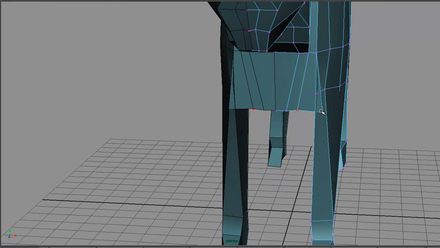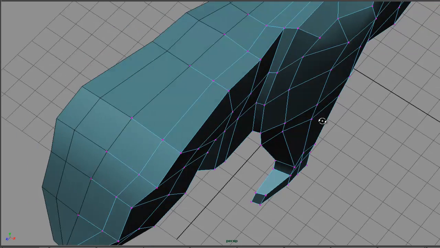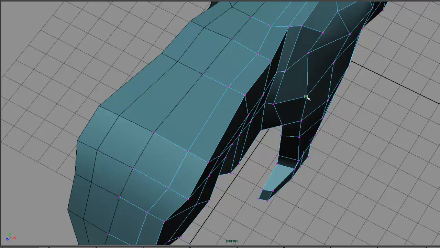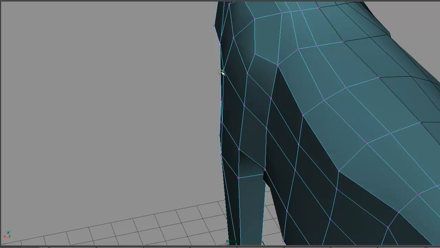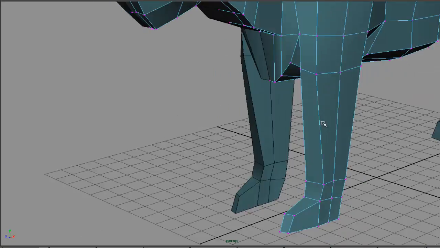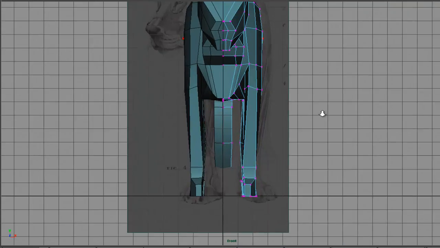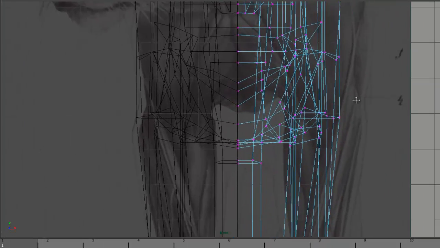Let's just prevent this crisscrossing that's happening in here, and maybe just get those legs to have a little bit more meat. A little bit. Let's bulk them up a little, feed them some meat here, and then let's swap to the front view. Go to the wireframe and see what's there.